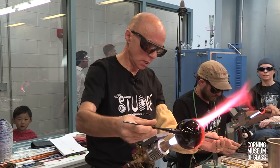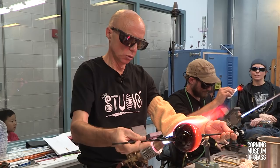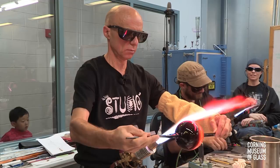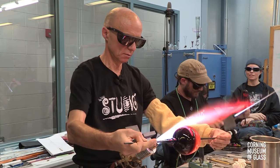For the viewers that are glassmakers, glass blowers, I'm using black heavy-walled glass that is made in China. Oh, I shouldn't say that. Not made in China, actually. Imported from a foreign country. Right?